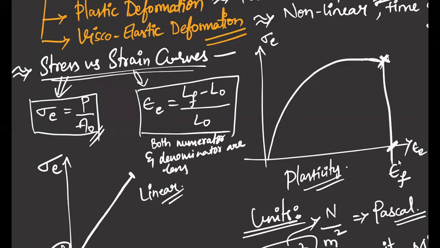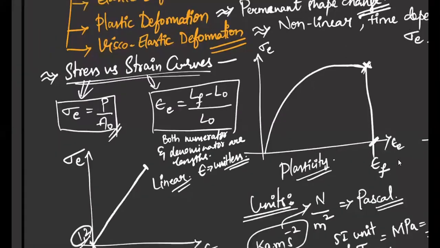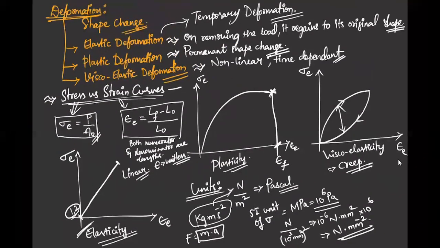So you must observe that strain is a unitless dimension. That means strain has no units. This is an important thing that you have to remember. Now that we have discussed the deformations and the units of stress and strain, and also saw how the stress strain curves will be, now we'll look at how the different loading types will be.